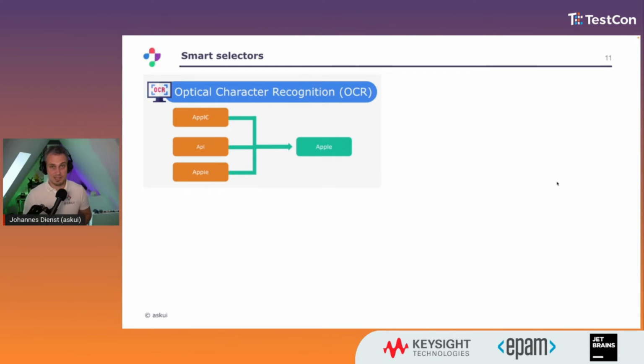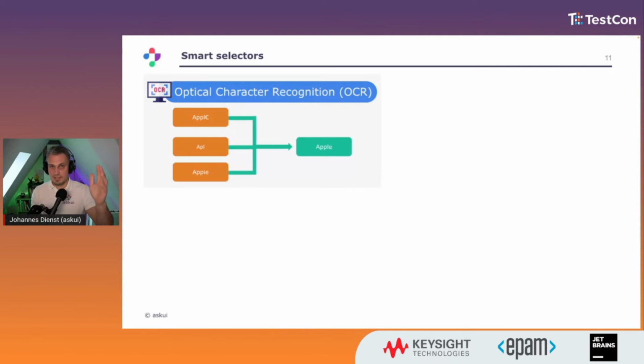So what are smart selectors? Smart selectors try to tackle this problem a little bit differently, but mainly they are an enhancement of selector-based approaches. And selector-based approaches have the problem that if you're doing that on an ID level, then it won't work. So the goal of smart selectors is to combine the selector-based approaches with these so-called smart selectors. There are three approaches to enhance the selector-based approach and get self-healing tests.